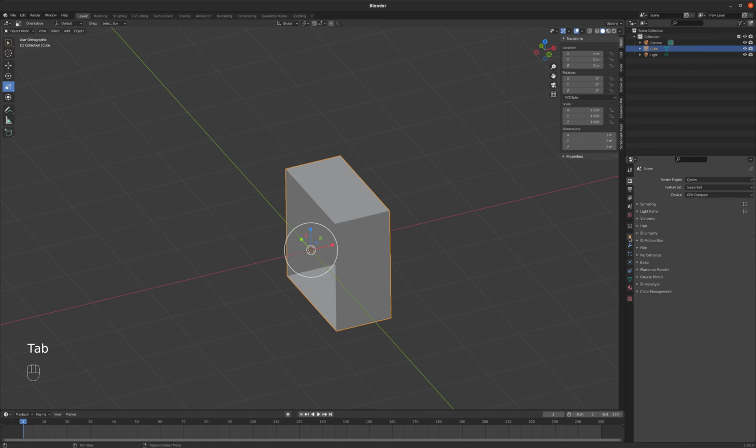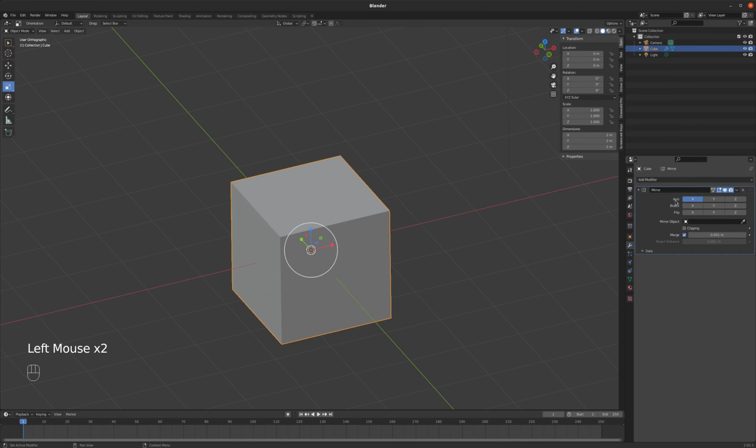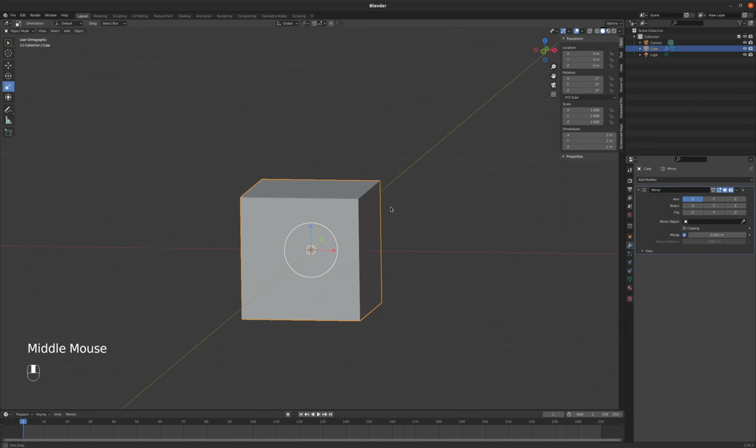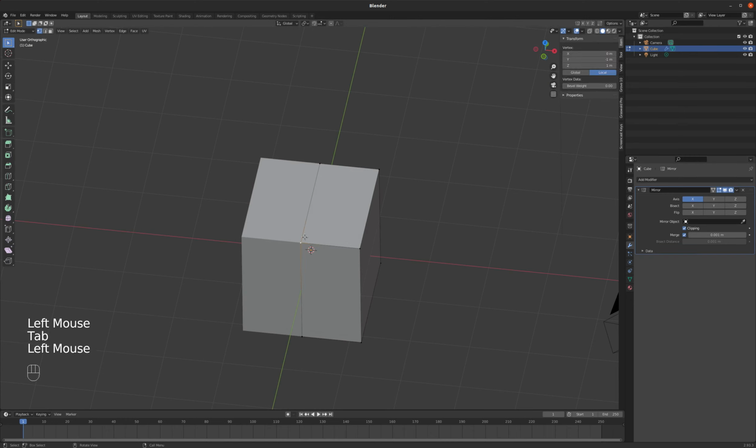So if I come over here to my modifier stack now, I can add a mirror modifier. You can see that its default axis is X, so it's already doing its job. I'm also going to check this box for clipping, because what that does is make it so that my center vertices that are precisely on the center line are not allowed to move across the axis of the mirror.